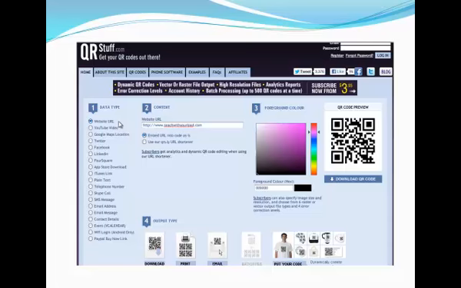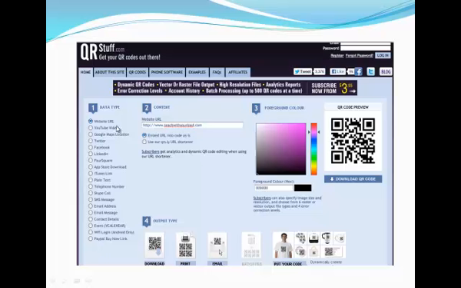Is it easier to tell them, hey, everybody type into the browser http://www and then the URL? I'll tell you, if you did that with my class, you'd get about 6 out of 30 who would actually get to that website without making a typing mistake, and it would take you 10 minutes to get there. If you just have them all scan a QR code, they instantly go there.